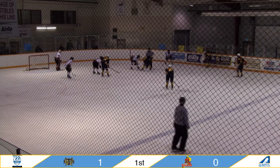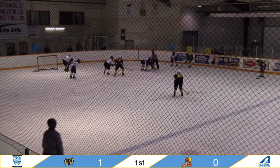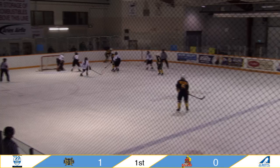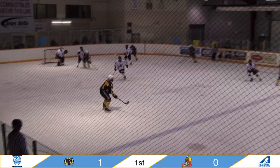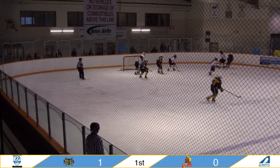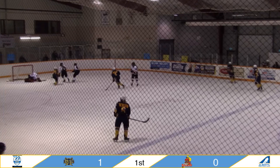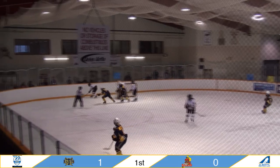So 52 seconds left in the second period. Lloydminster down on a penalty kill now, as St. Albert once again tries to put their power play unit into action. Mackenzie Butts, cross-ice pass, gets over to Taylor Anchor. Can't get access to the slot though. Lloydminster's defense keeping him outside. Great save there by Molly Mitchell as it came through traffic late.